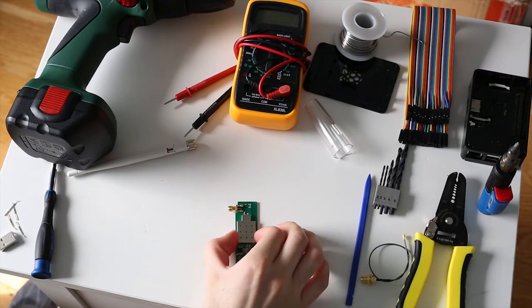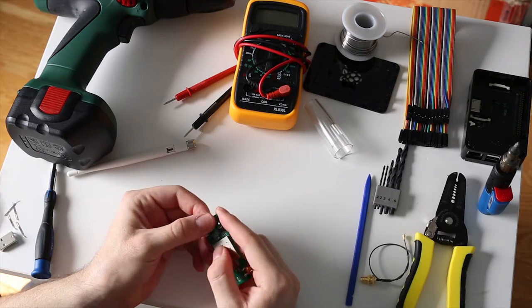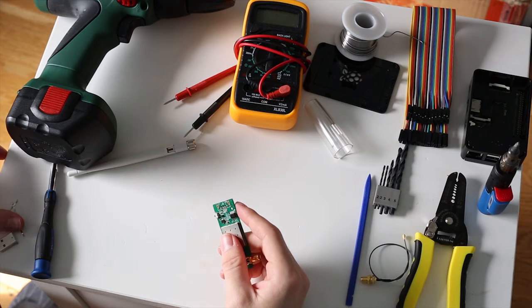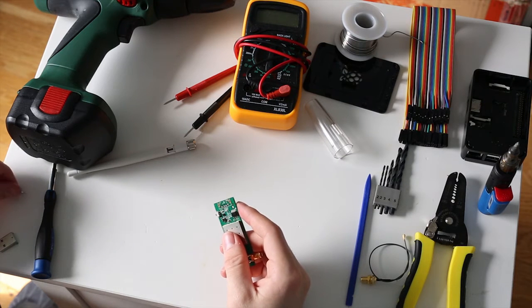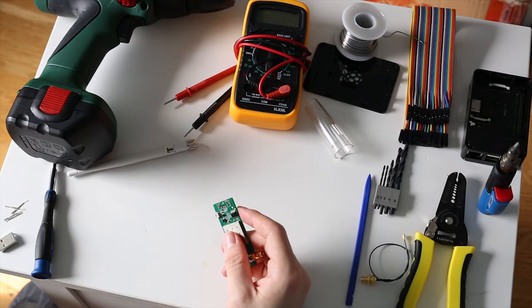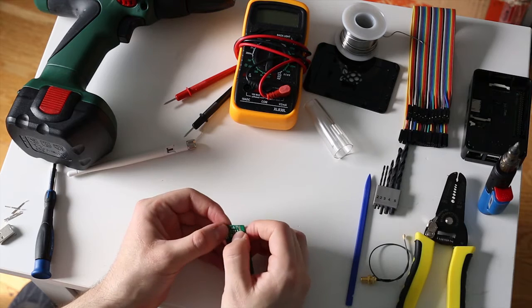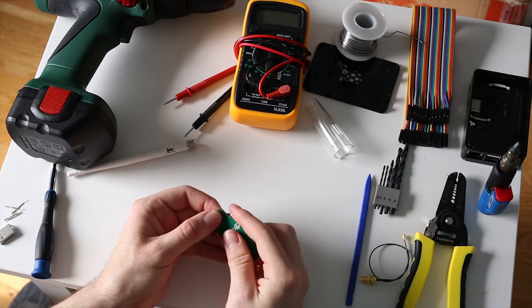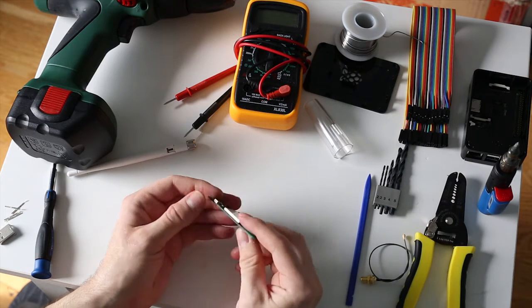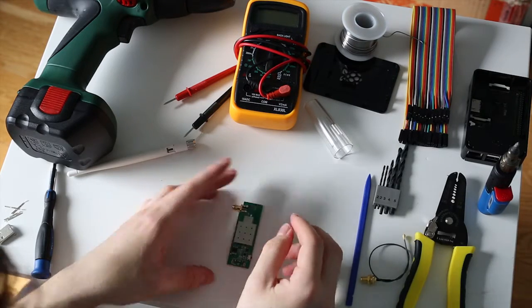Okay, so got that desoldered. Took a little bit of effort, and I wish that I had better tools. If I could do this again, I would definitely have a pair of modeling diagonal cutters, which I would have used to clip off the leads first before removing them. But I don't have those, so I just had to do what I could to get that out, and there it is. It looks all right.